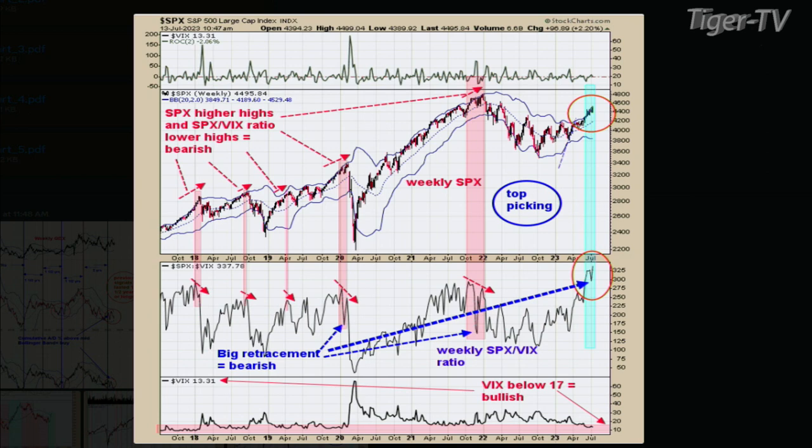Seasonality turns bearish July 27th, I think, and runs into October 27th. So I think we'll still have kind of a rough summer, but the gold issues will probably really be outperforming the S&P, so that's probably the place to be. In the equity markets, I don't know what type of decline we could see, or it may be just a sideways market. We'll have to wait and see. But right now, it remains bullish.